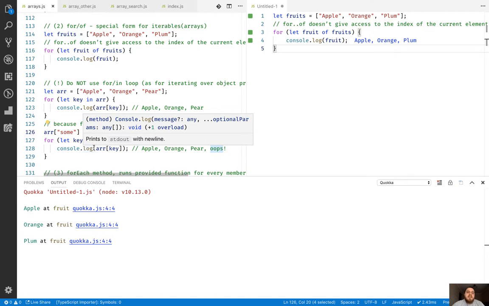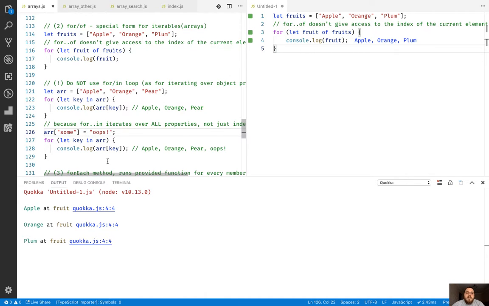It's not an index property, it's some string property with some value. For in will actually get even this oops as well. So for in is not recommended to use until you know what you're doing. So usually if you want to just access elements of your array, use for of. So that's the difference.